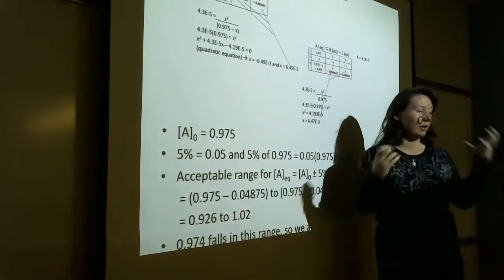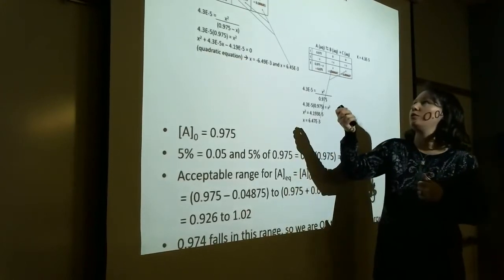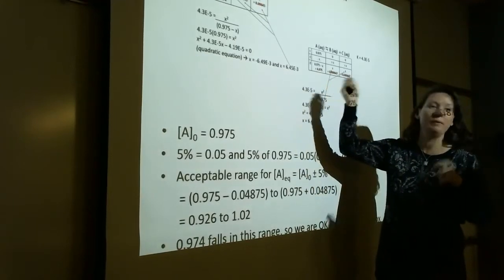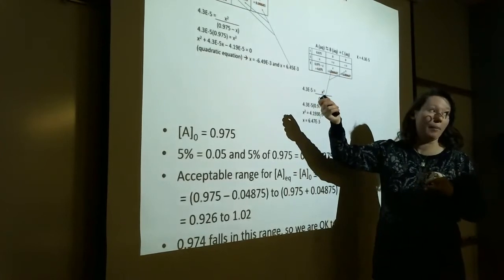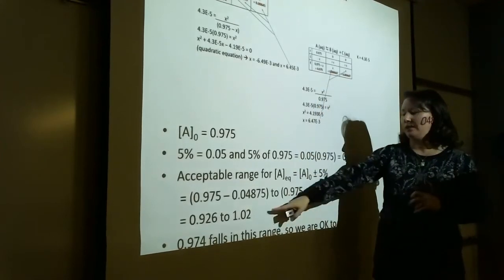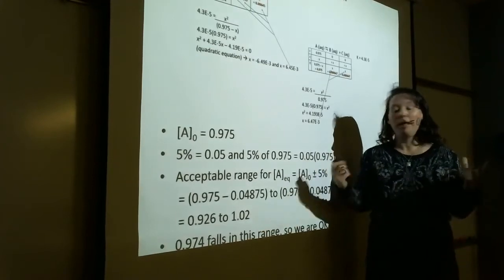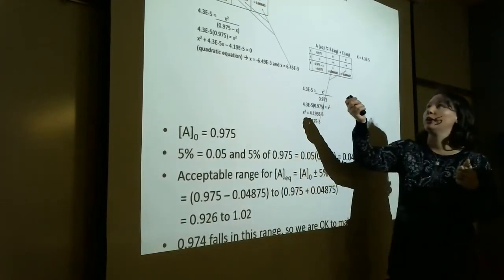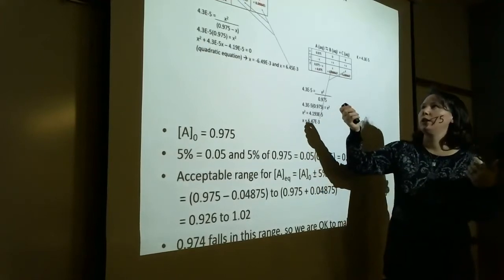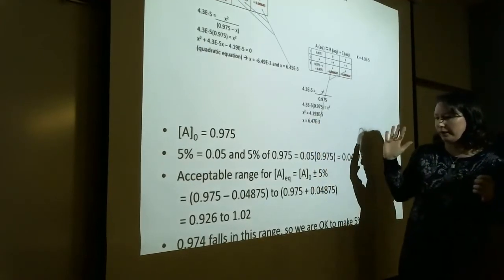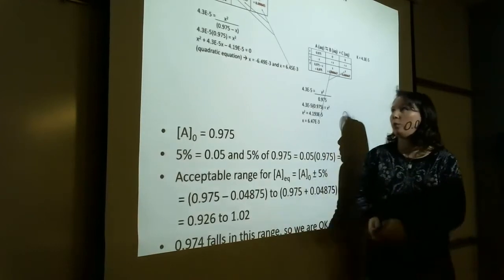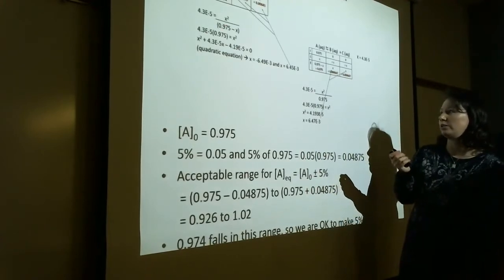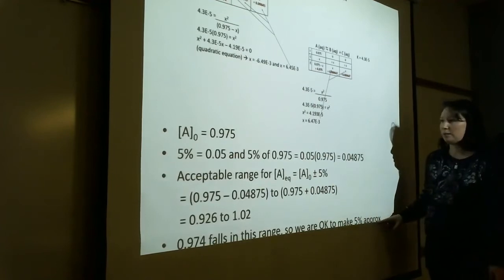But you want to get in the habit of looking at both the plus and the minus, because if these two values were not 0, if this, say, was 0.33333333, then it is possible that A could go up. But because B and C are both 0, then obviously it doesn't make sense that A could go up. However, get in the habit of considering both the positive and the negative. It could go up, it could go down, depending on if you know the initial concentrations over here or if you don't. If you don't, then obviously it's not going to go up. So anyway, that's our range, right? And so when we plug in our value, we got an answer that falls within that range. So that means we're okay, right?